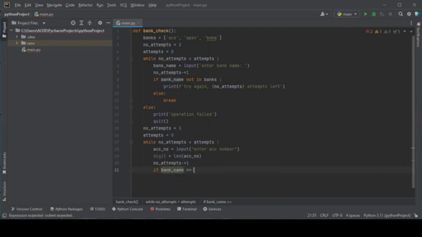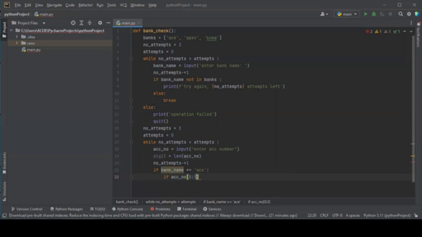Then the if statement. Then if the bank name is equal to, in quotes, is equal to, then if it's equal to a bank, because I told you guys in the introductory part that each bank will have 3 special digits preceding it. So if the bank is that, and if account number, let me use indexing here, index 0 to 3. This is like index 0 to 2. Now in indexing, the last number is not counted. So it's from index 0 to 2.